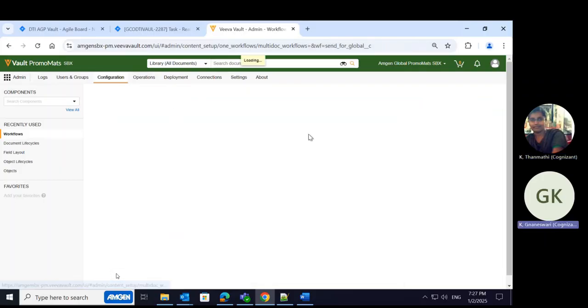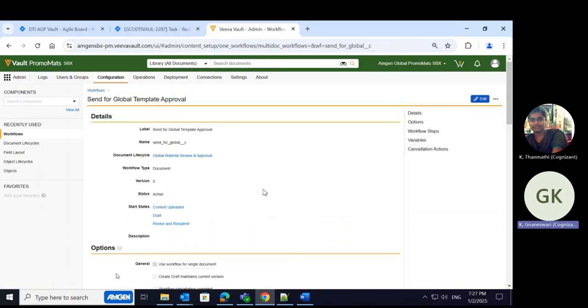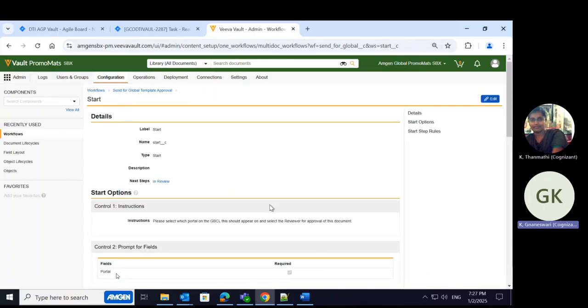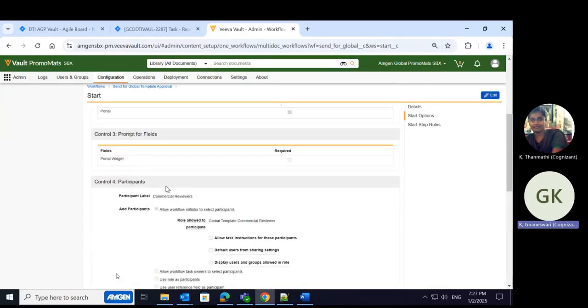Usually we will not have a task to create a whole new workflow. We will have a requirement to update the existing workflow, like a role. For example, here this workflow task was assigned to regulatory role only before, but recently we got a requirement to change this to commercial reviewers.